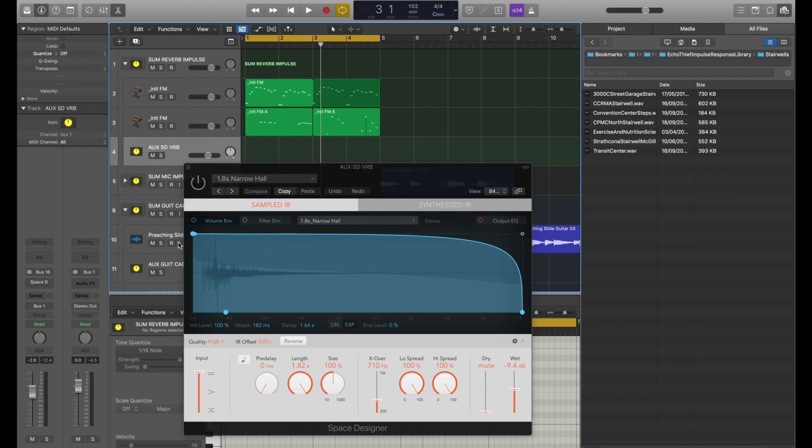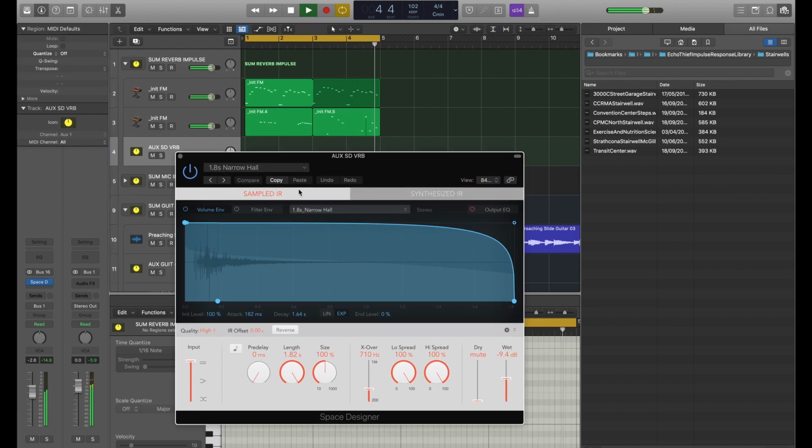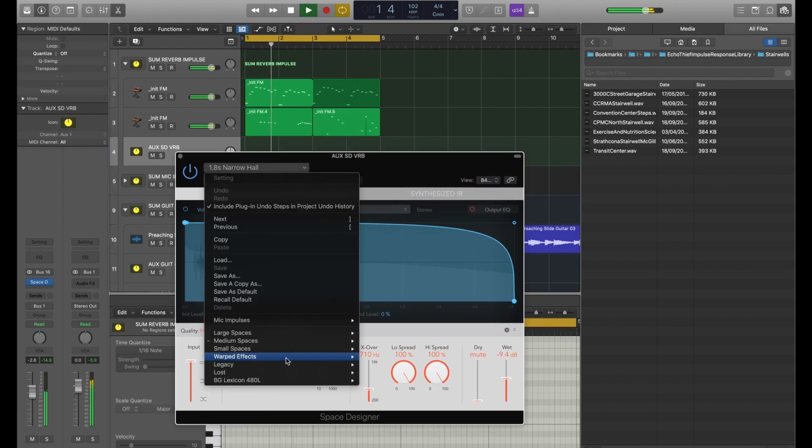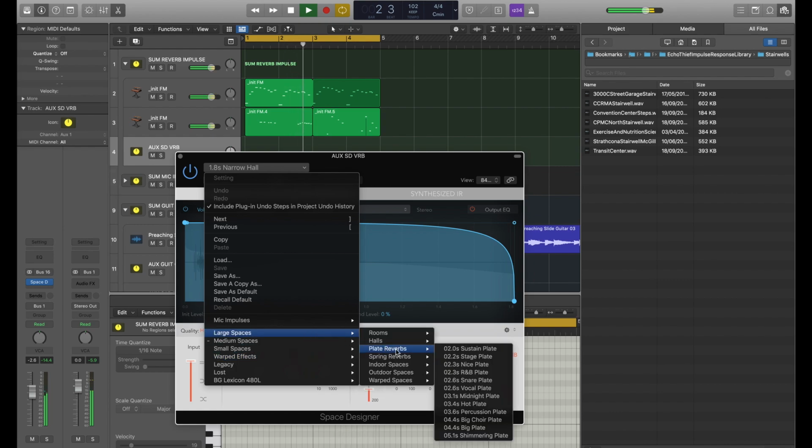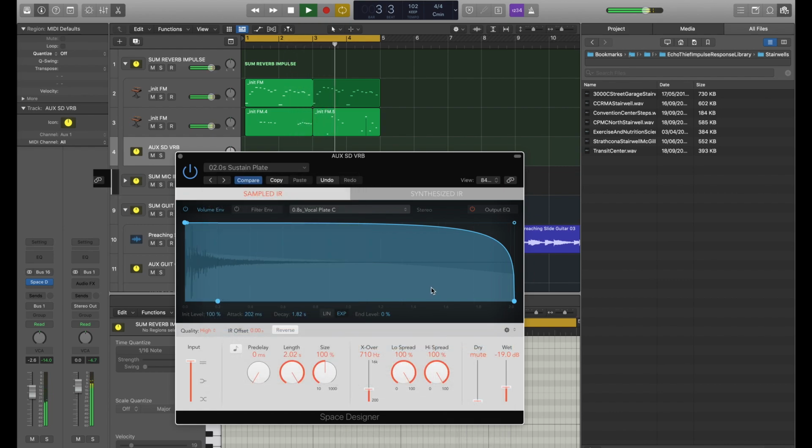So what we've got here, we've got a very dry synth line. And if I just turn on this, we can hear that reverb is now going through that space. This is just a Space Designer preset loaded up, narrow halls from this menu here. Just load up another one. That's how you load presets from the Logic database of presets.